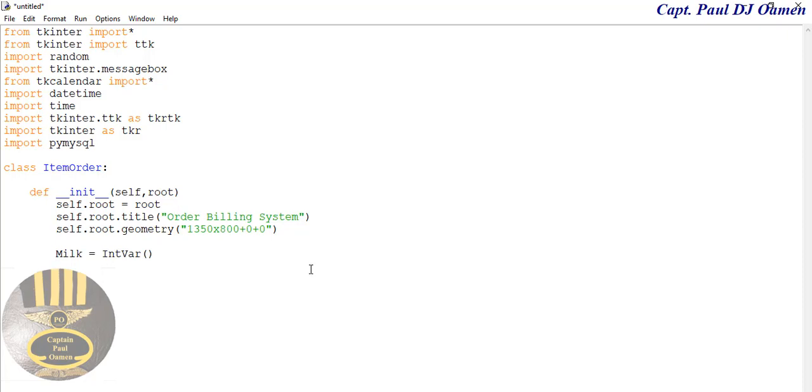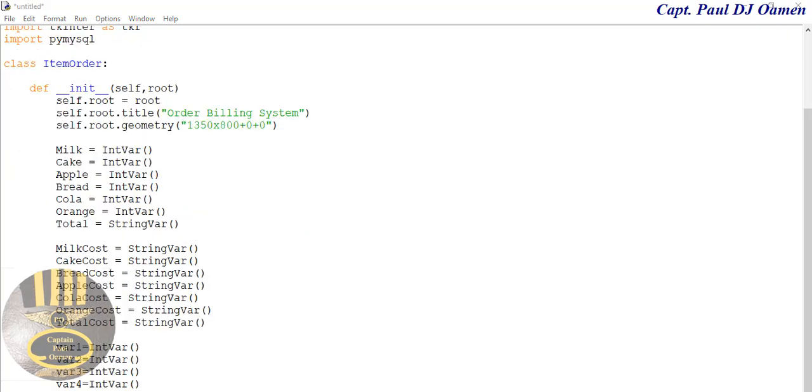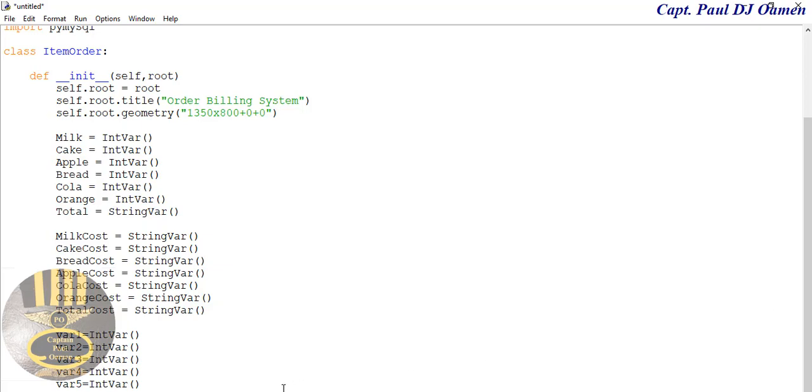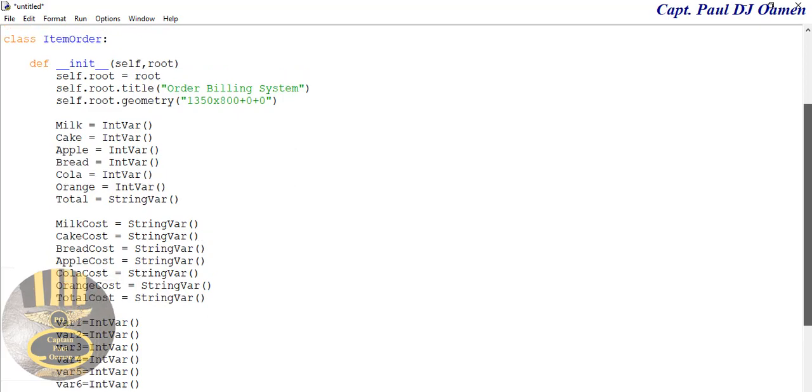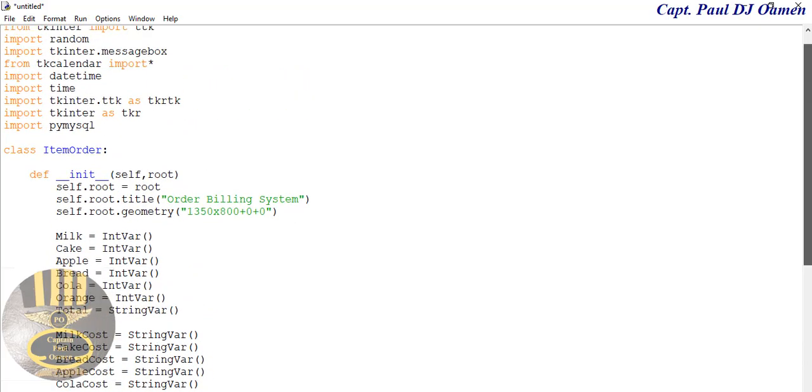Let's say cake, and that is going to be another integer variable. Let's copy and paste that, and right there guys, those are all of the variables I intend to use. Good, now the variables are out of the way. Let's take care of the frames. Let's move this up so that you guys can see it. Those are all my variables that I'm going to be using.